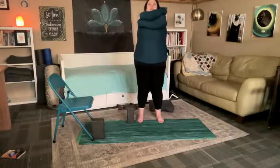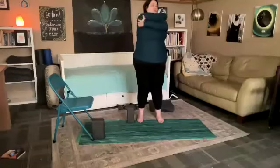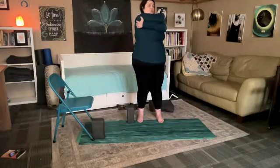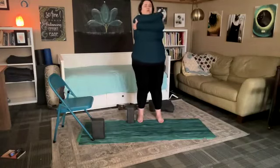Stretching your arms, your big eagle-like arms, out into a T, open through the heart and the chest. And this time we're going to wrap the left arm under the right arm and send this hug, this blessing of support out to someone special in your life, someone you feel grateful for. Maybe someone who needs extra support and love today. Even more than one person. And notice what it might look like for love to radiate from your heart center towards this special person that you feel grateful for.